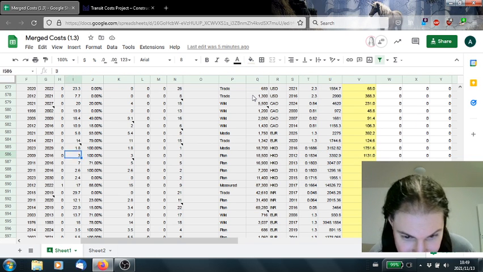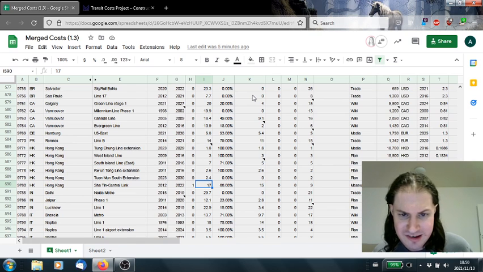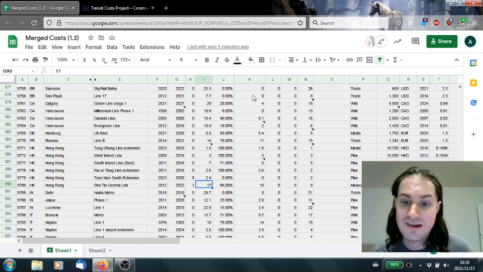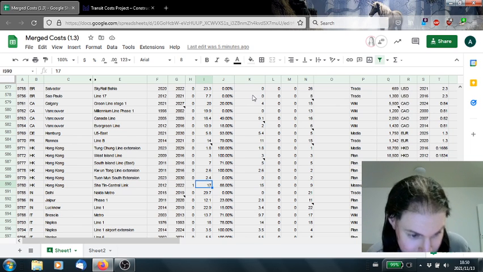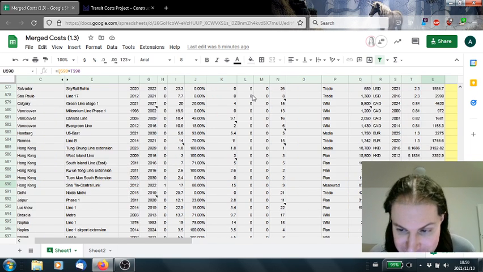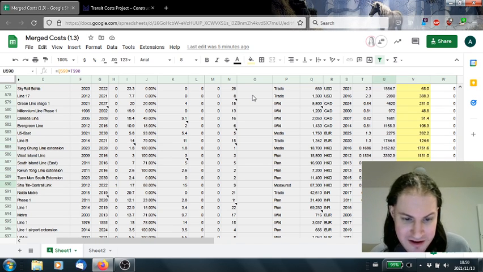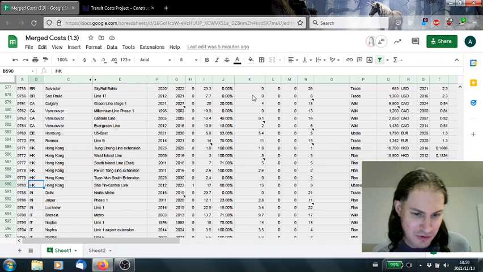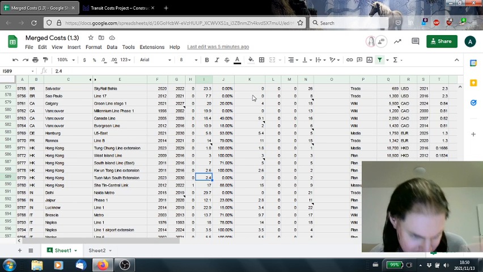So in Hong Kong, it's probably a billion-ish dollars a kilometer for stuff like West Island or Shatin Central, which is a very long line. A line that includes an underwater component and a city center component, but it's 17 kilometers. Hong Kong does not have 17 kilometers worth of city center. So part of it is central, but also part of it is suburban. So this is an example of a very expensive place. And again, these are not independent data points. But you can pretty well explain the internal differences in Hong Kong in terms of how central the line is, and whether it's elevated or underground. And again, one line is kind of weird.